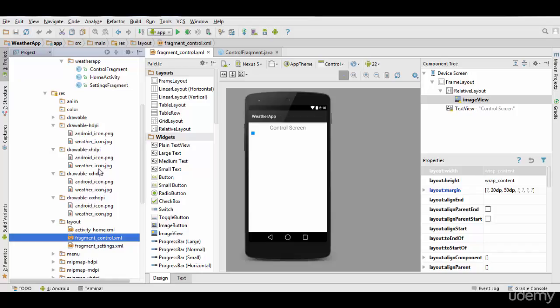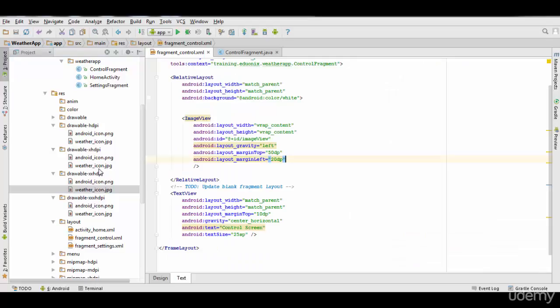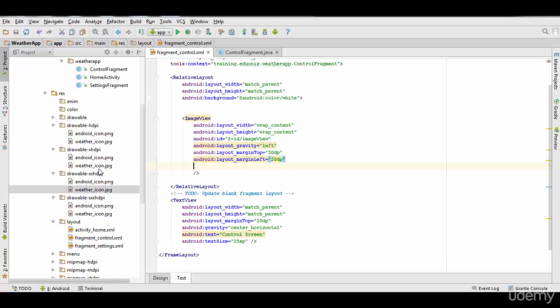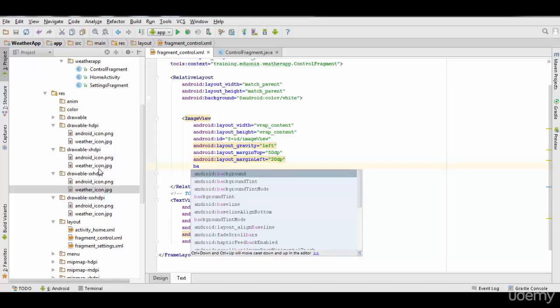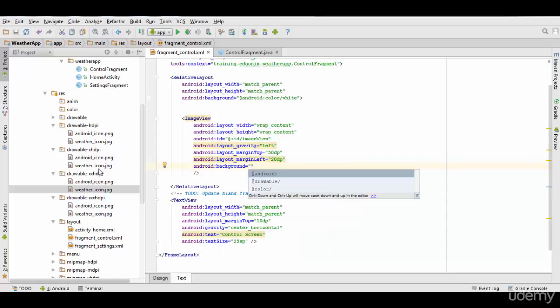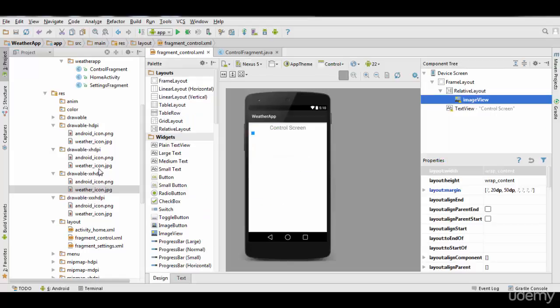We now add an image with the XXHDPI resolution to the drawable XXHDPI directory. In Image View, we will set this image as the background by adding a background attribute and the required image. After adding the required image, we can see the image in the design view.